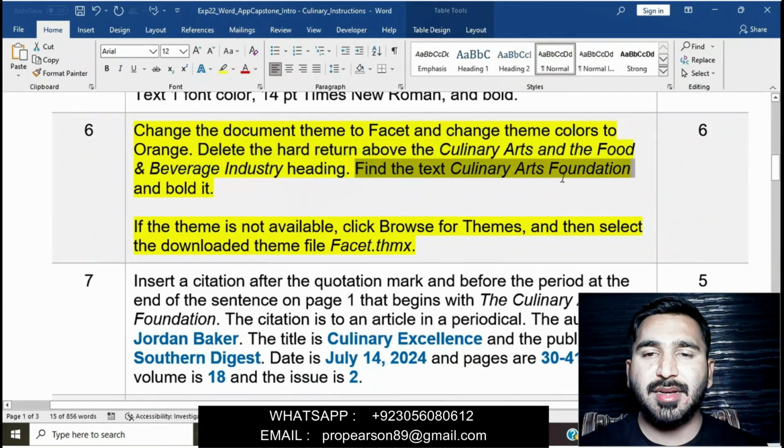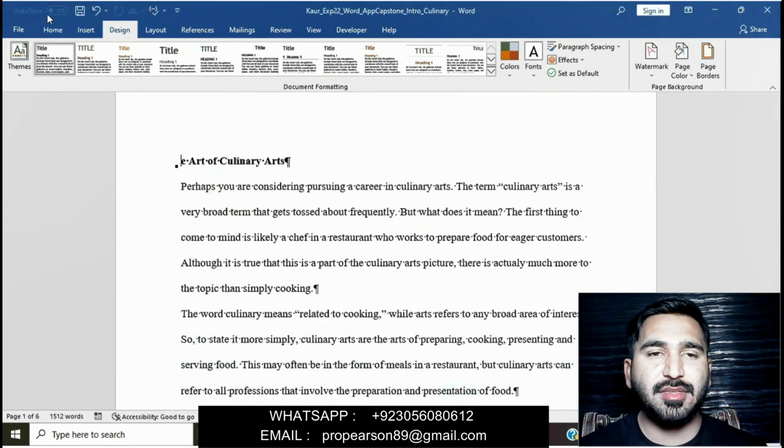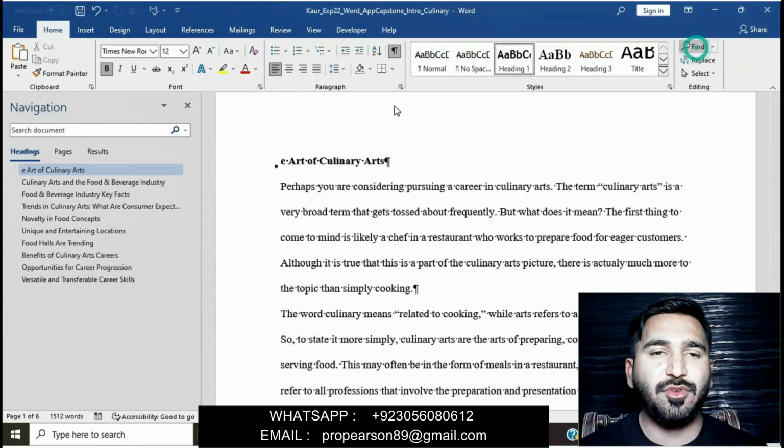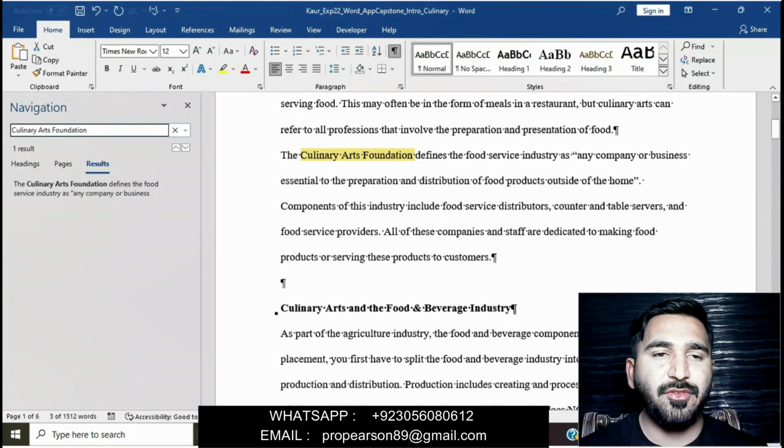Find the text Culinary Arts Foundation and bold it. Go to the Home tab and click on Bold. Simply we will find this and bold it.